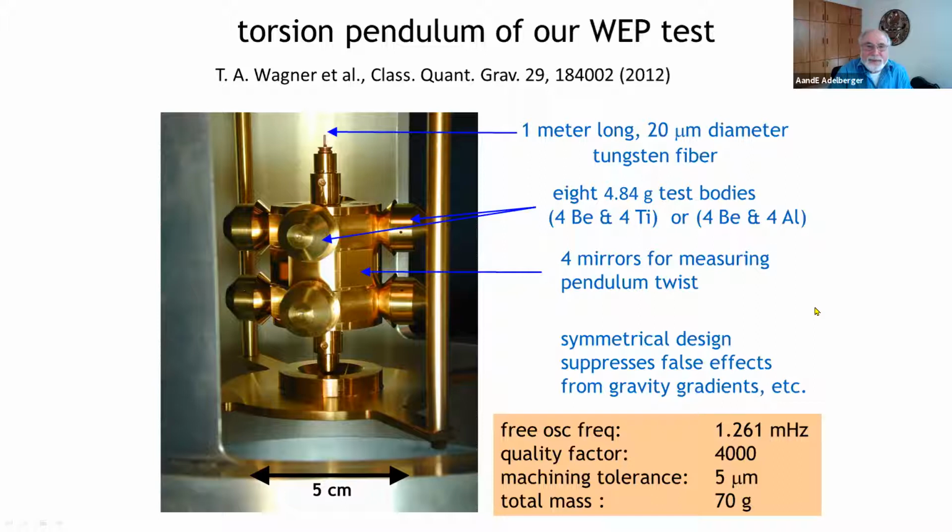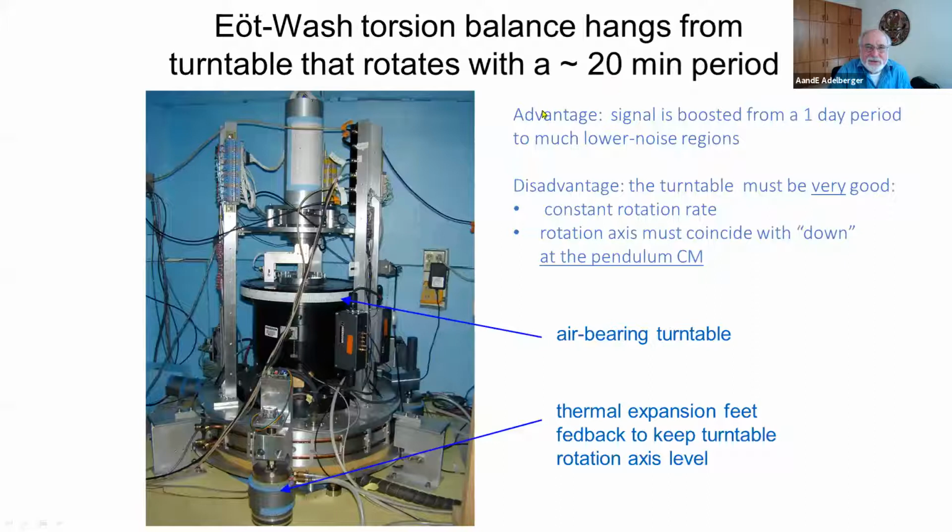And this hangs from a turntable that rotates with a 20-minute period. Big advantage, the signal is boosted from a one-day period to much lower noise regions. Disadvantage, the turntable must be very good. And I mean constant rotation rate. And the rotation axis must coincide with down at the pendulum CM. In other words, down here is a different direction than down a meter below, okay?